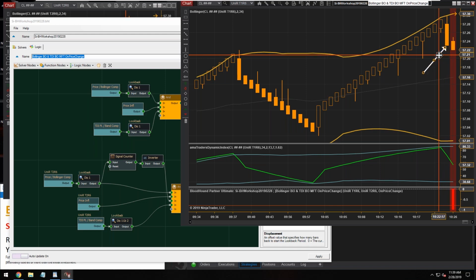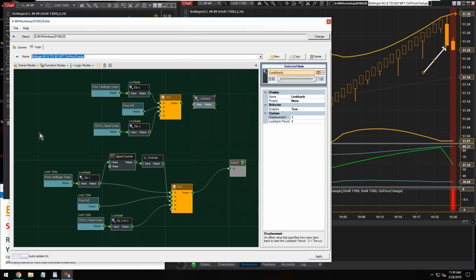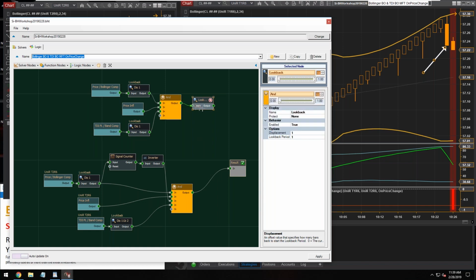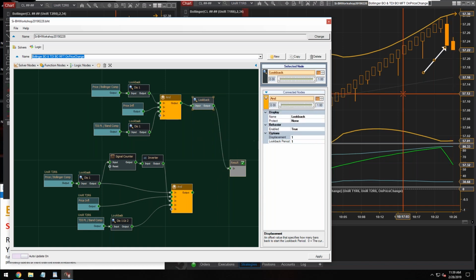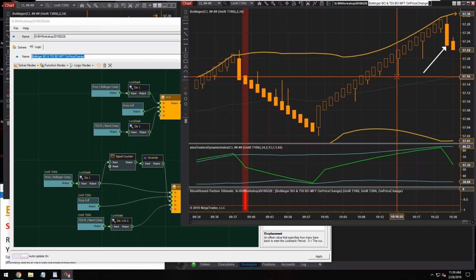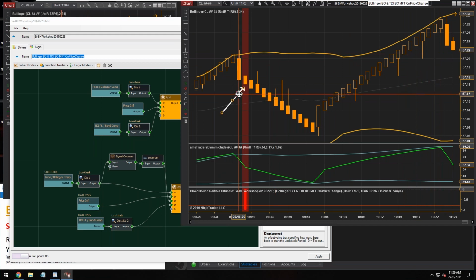So when we use this displacement function to mimic on bar close functionality, when BloodHound's running in real time, what's going to happen is, let's go back to this.